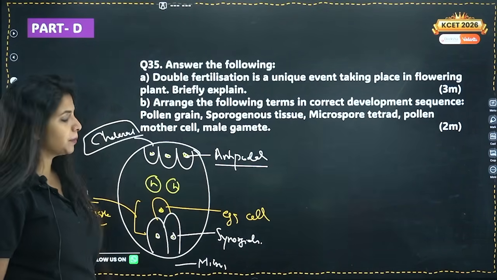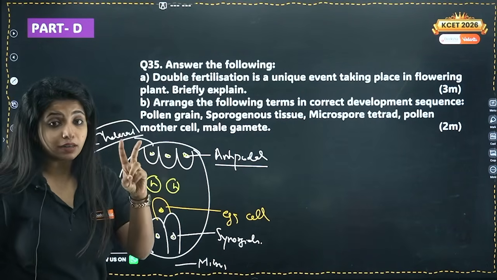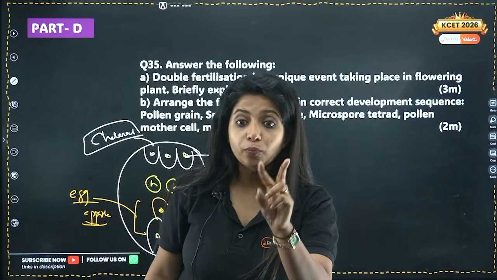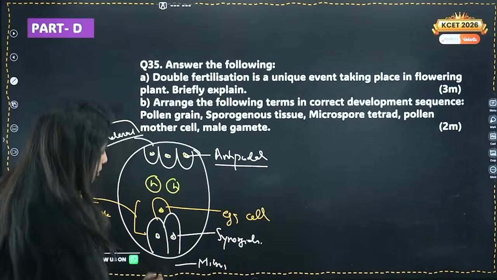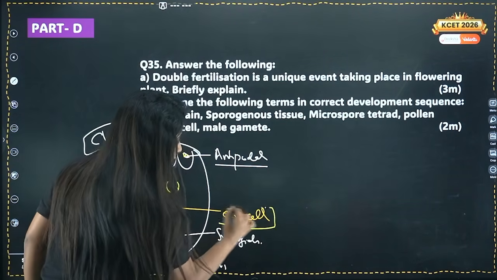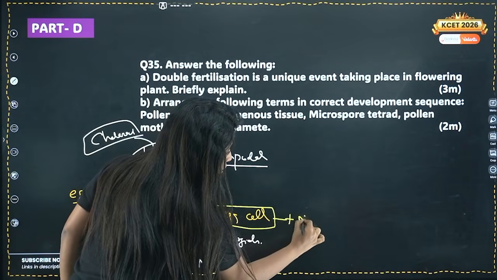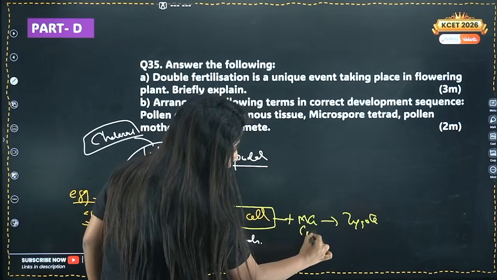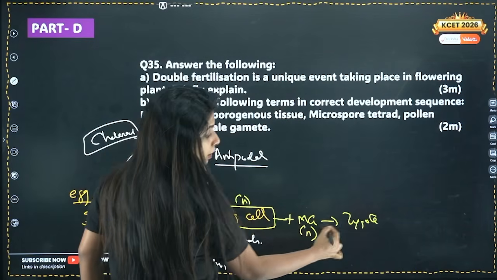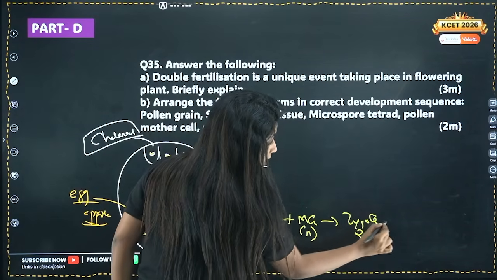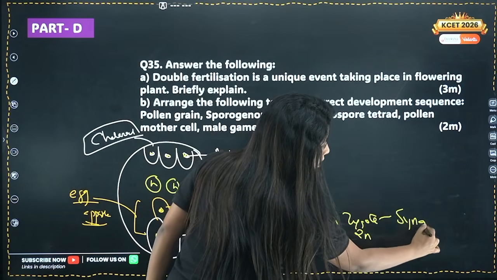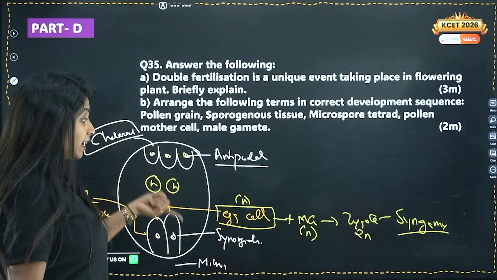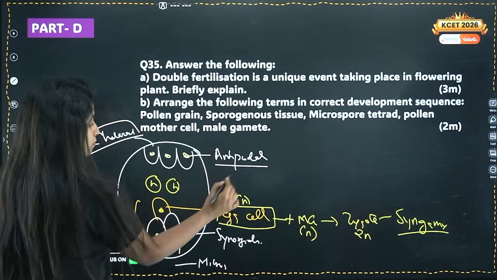All of them are haploid, but this big cell having 2 polar nuclei will be diploid in nature already. Okay, N, 2N, right? Now double fertilization means 2-time fertilization has to happen. One pollen grain which comes and attaches has 2 male gametes. One male gamete fuses with the egg cell, and what do you get? You get the zygote. Male gamete is haploid, egg cell is also haploid, haploid comes together, you get a diploid zygote. This process is known as syngamy. First fertilization is done. Again you have a male gamete. This male gamete comes and fuses.